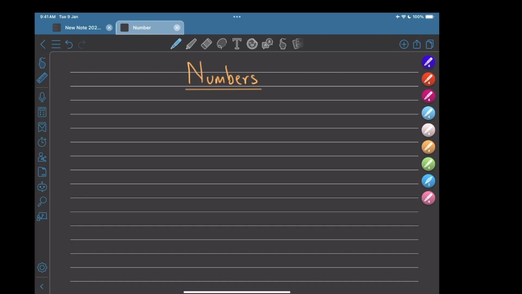Another thing I want to clarify before we begin is that we will be following the specification very strictly. The specification is of such importance because they will not test any skill other than what is mentioned in your specification. Whatever skill set is mentioned in the specification is the skill set that they are going to ask you. So let me paste the specification that they have stated for the topic numbers.